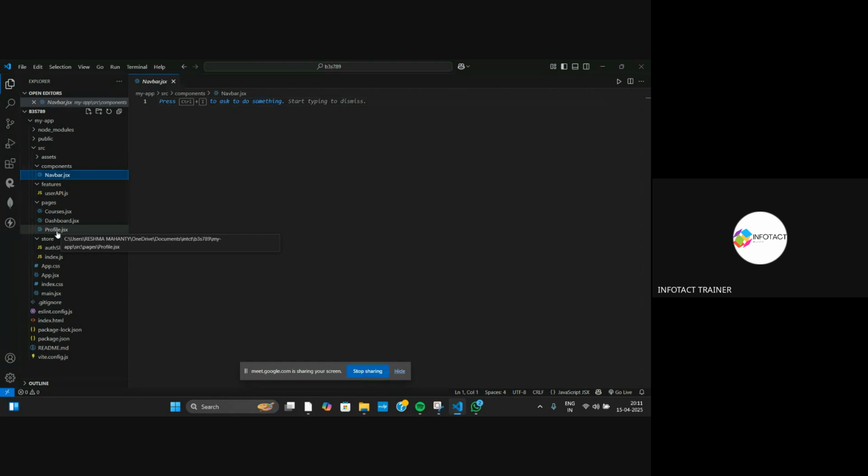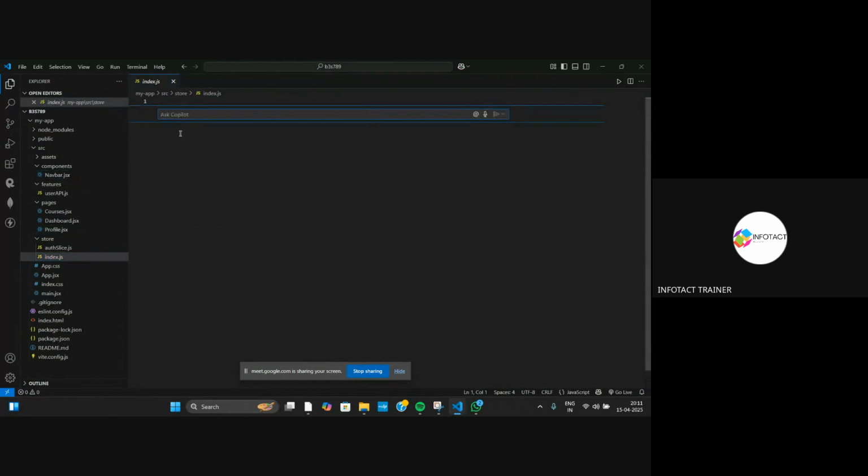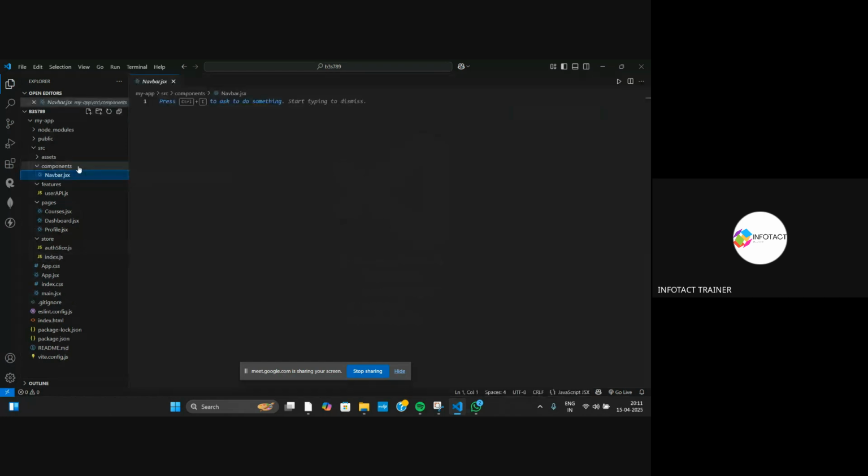First, I'll write import the navbar. I'll write import Link from React Router.